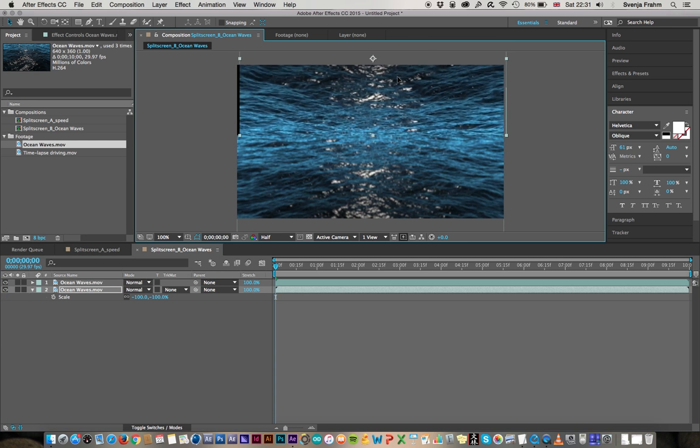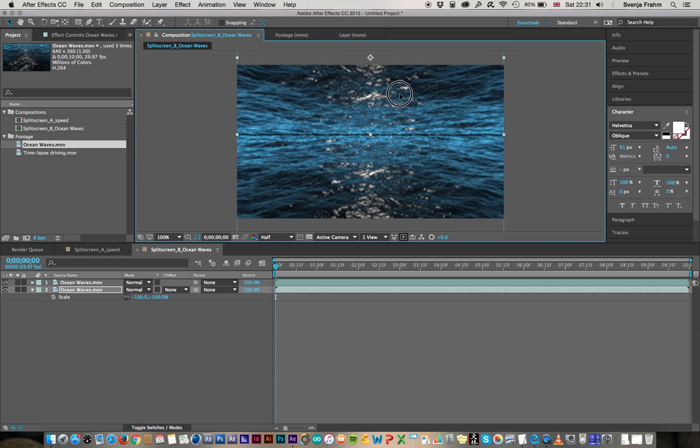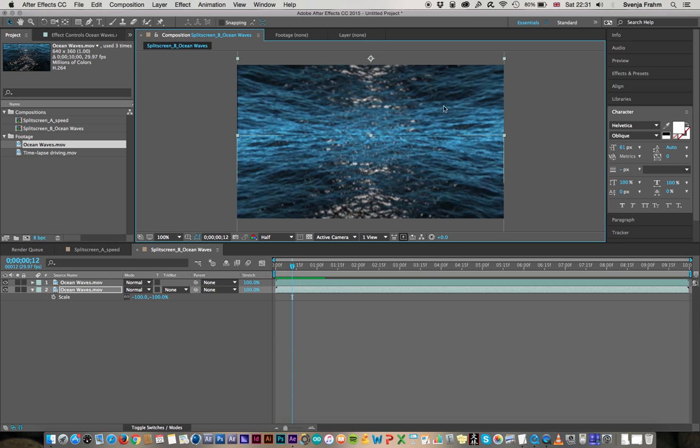And then drag my footage up here. But what that did basically, because at the moment my dimensions are locked, it automatically also changed the X value to -100, and that's not really what I want, because I want it to be a perfect mirror image and I don't want it to be also flipped from left to right.